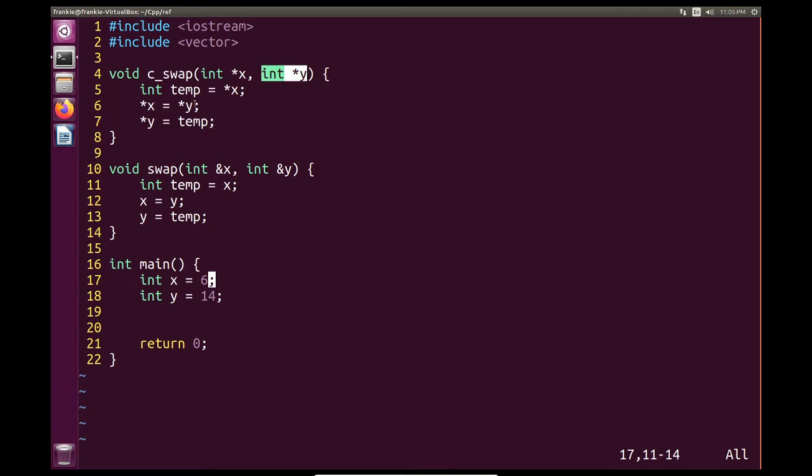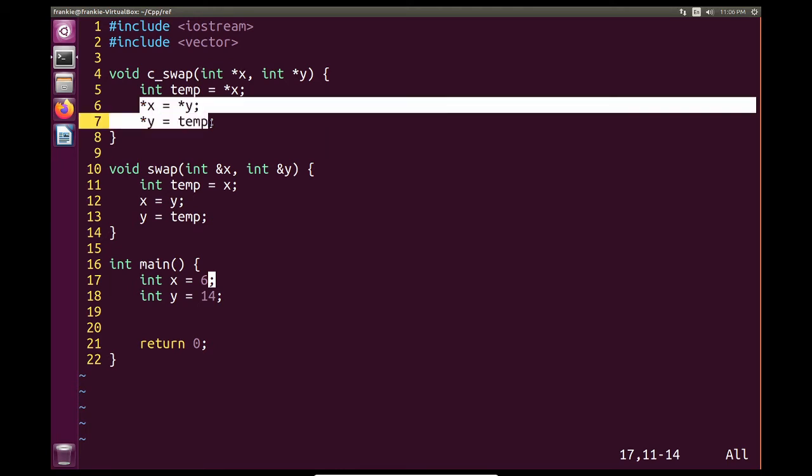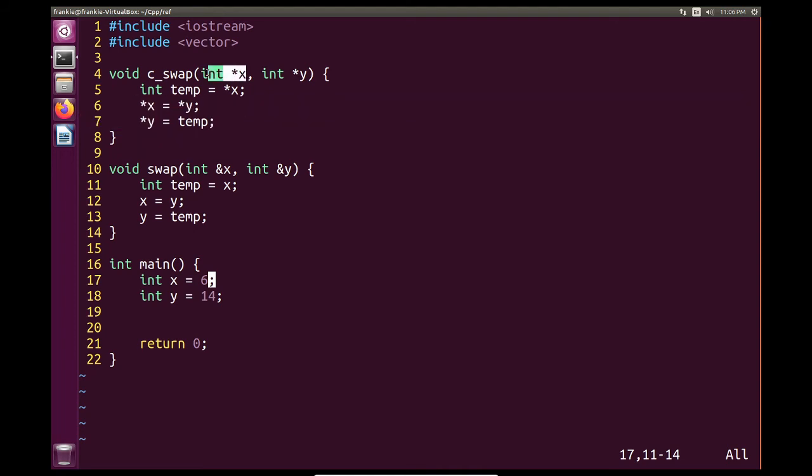Now let's run through the body of the code. Here I create an integer called temp, and I dereference x to get the value of x, and I store it into temp. And then here I dereference x and I give it the value of the dereferenced y. In doing this, I have permanently changed the value of x from where the function's called. Because of this feature, this is a function that is passed by reference. Because in this line, well actually 6 and 7, since I'm editing both of these and they're pointers, the function that called this, here it'll be in main, they will be edited as well.